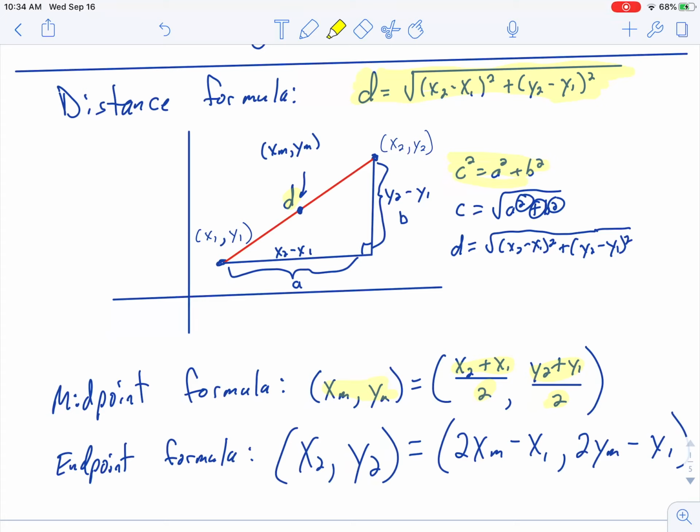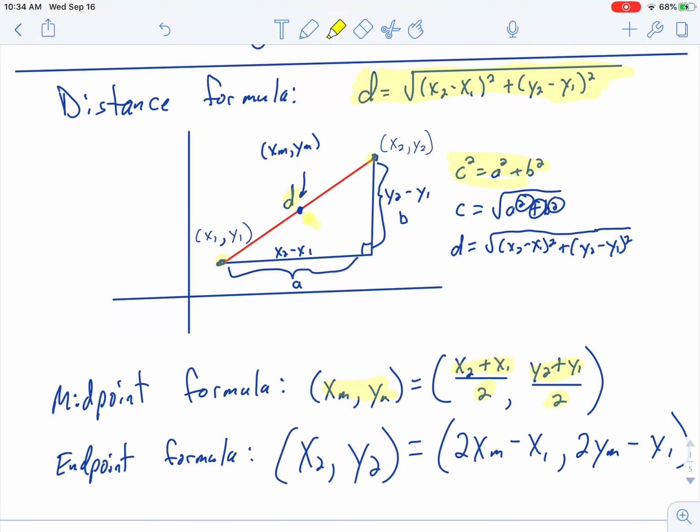If you took two tests, you got a 90% on one and 100% on the other, add 100 plus 90, it's 190, divide by 2, 95. Your average is 95, and if you think about it, 95 is halfway between 90 and 100. So to find the physical halfway point between two other points, you just take the average of the x's and the average of the y's.